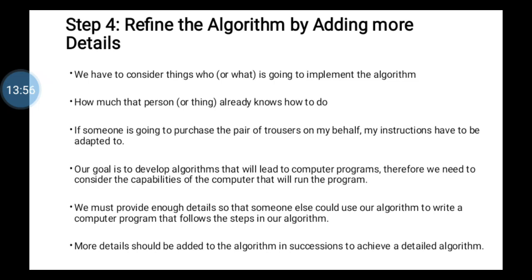Then again, don't forget the capability of the computer you want to work with. If you are writing a program that will be implemented on a computer, then you can think of higher capabilities like more storage, more RAM, more processor speed. But if you are writing a program that will be implemented on a mobile phone, you may not necessarily have the luxury of all that processor speed and the like. So all of this you have to consider when refining the algorithm.